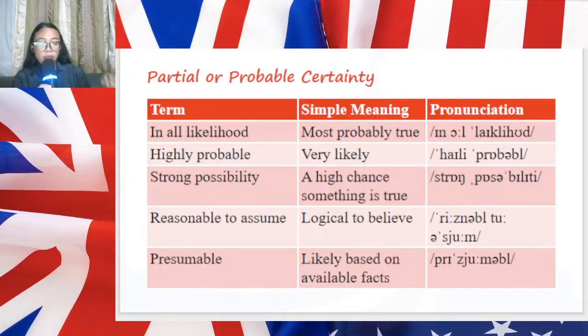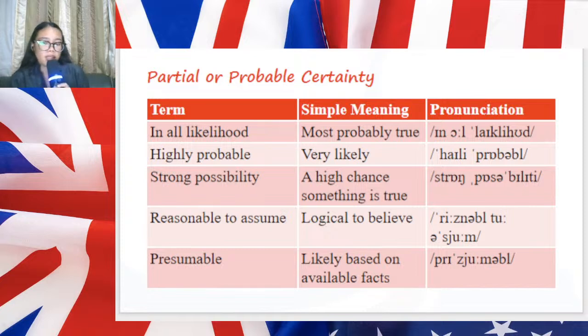It is less emotional and more technical or reasonable in tone, which makes it useful in formal situations. In IELTS and TOEFL, using highly probable shows that you can analyze data, interpret trends, or express conclusions based on cause and effect logic. This is especially useful in those exams. All right. So mastering such expressions allows students to give more sophisticated responses that go beyond basic vocabulary and simple sentence structure. That is the second word for partial or probable certainty.